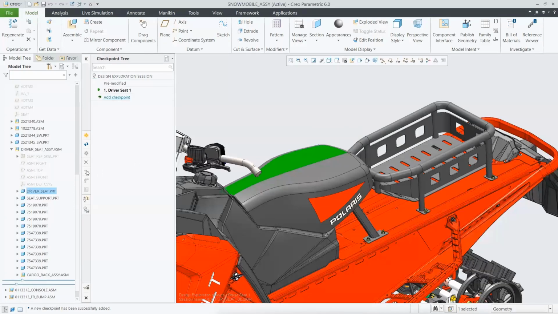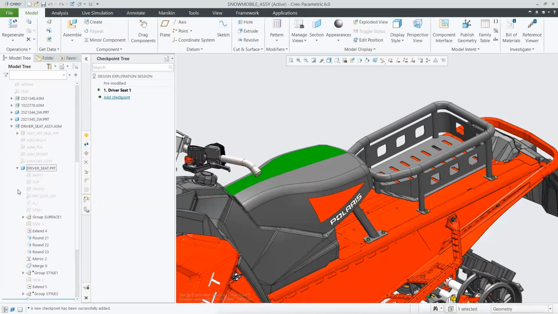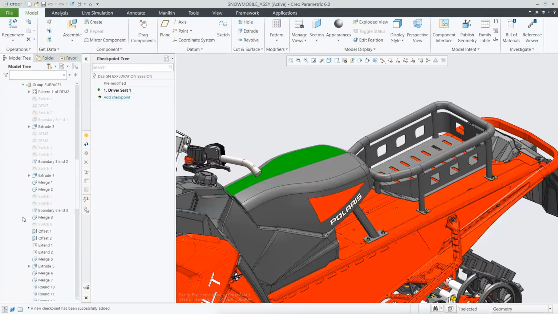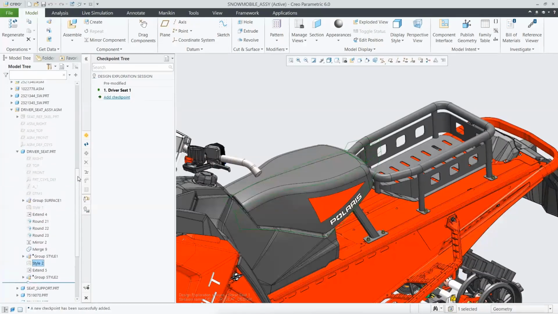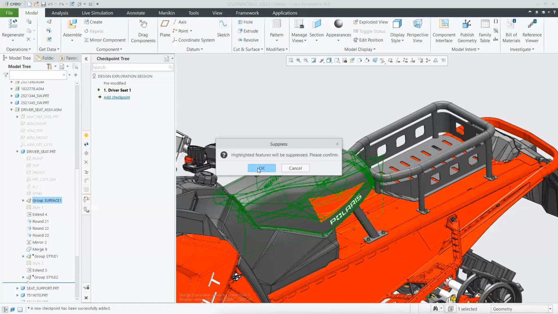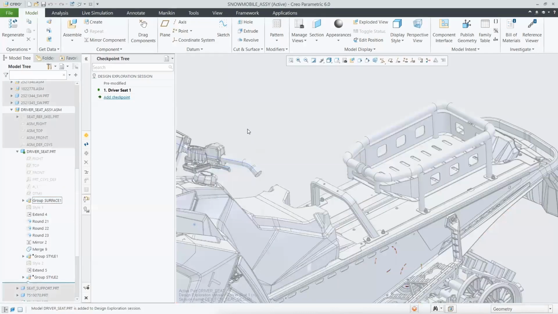You can go through, work with the model, you can delete parts, you can add in parts or sub-assemblies, make whatever modifications that you might need to. We can see that we have some different boundary blends and surfaces that actually make up this component. What you can go through and do is work with those. You can try some things out, make some changes, and then at any point along the way, just make checkpoints to keep track of what you're doing, what we've done. It's really a lot of what the design exploration is all about, giving you the chance to be creative in the design by actually documenting everything that you're doing throughout that process as well.